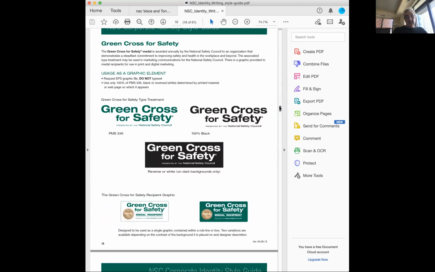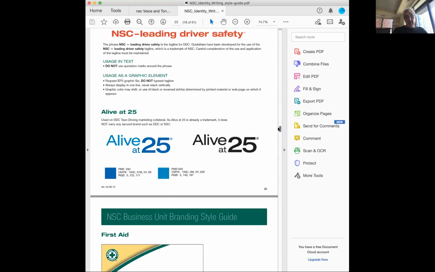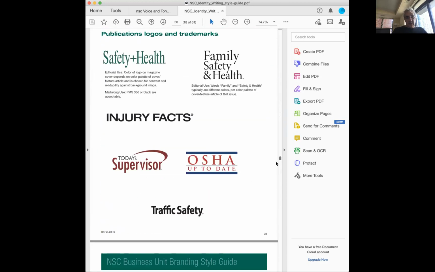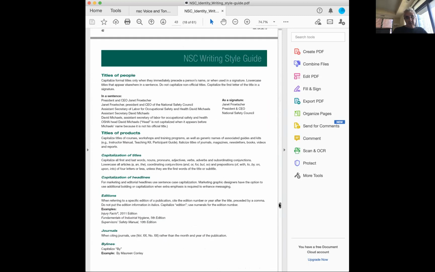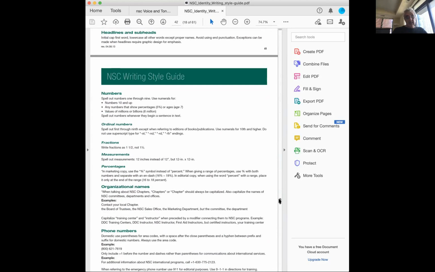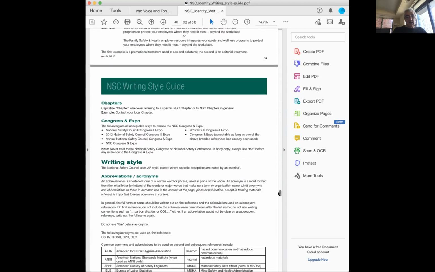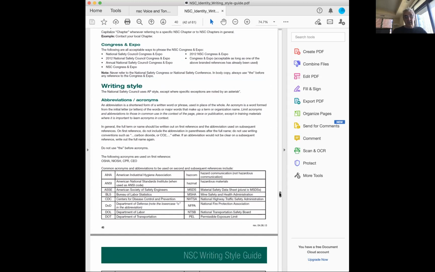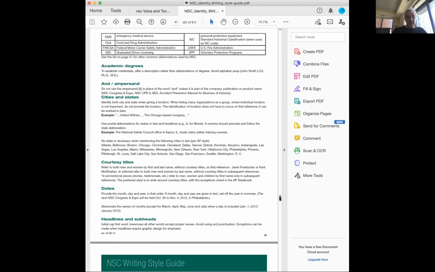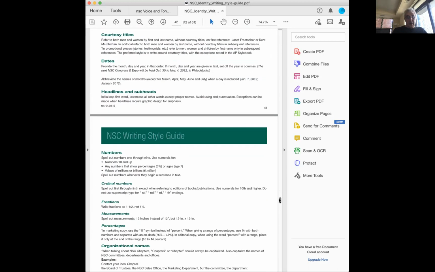And as we go through it, you get deeper into it, you'll see, let me get it up to you, I think it's some page. Yeah, here. It has the writing style guide. It tells you how to properly use abbreviations and acronyms for organizations, which they do work with. How to write dates properly. How to use numbers and numerals.